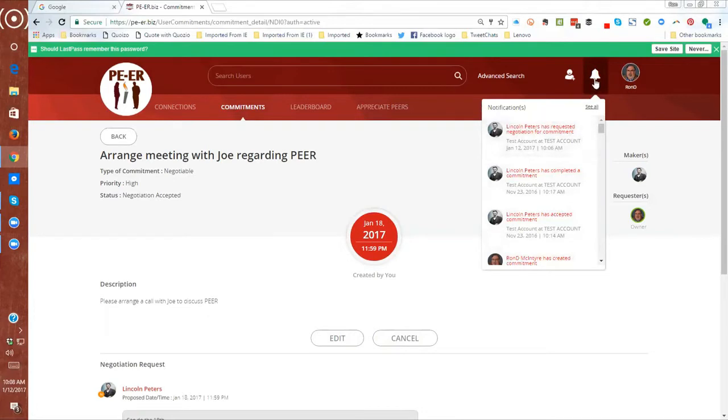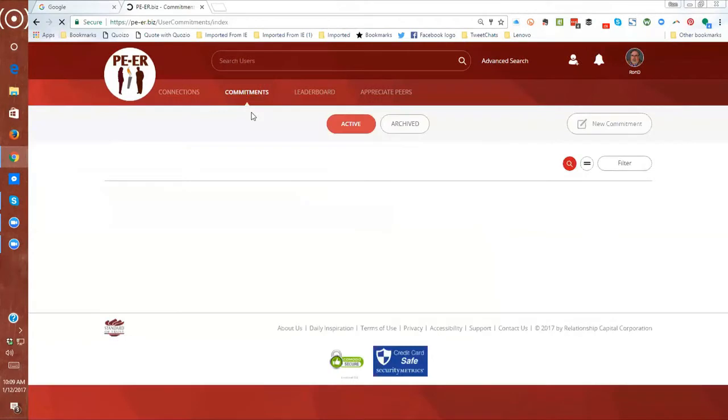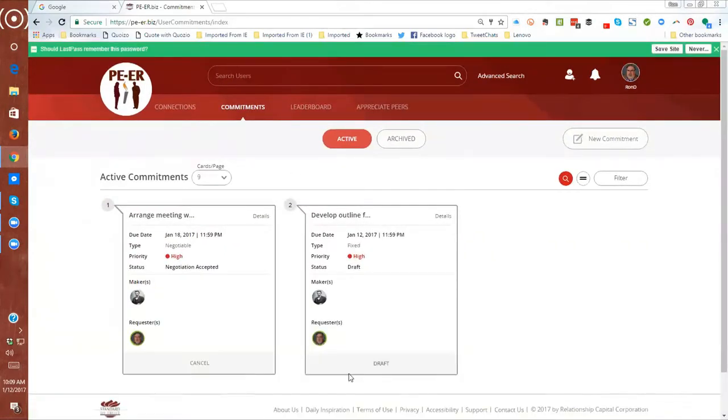And with anything you do, it's going to be recorded up here. And this is what we call the bell, and it notifies you of anything that is changed in terms of any of your commitments. So I've received your updated commitment request with the 18th, so I'm going to accept that because that's what I asked for and you agreed to it. So I've accepted it, it's processing, and it is executed.